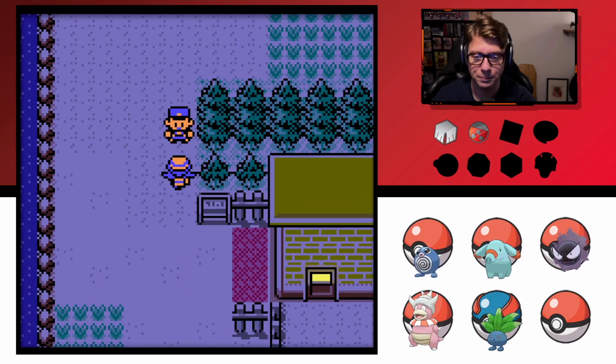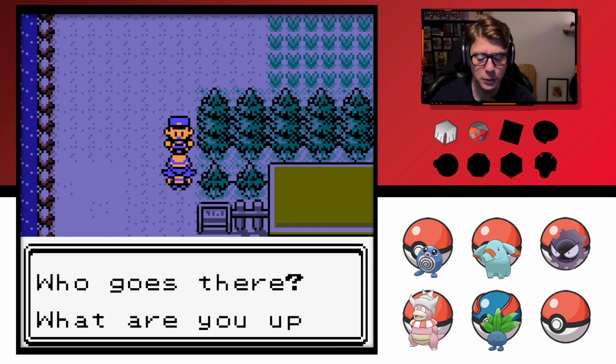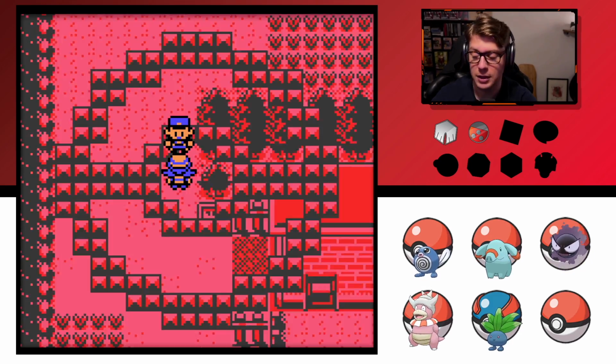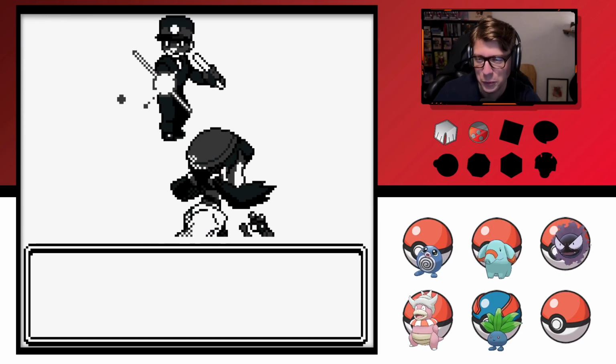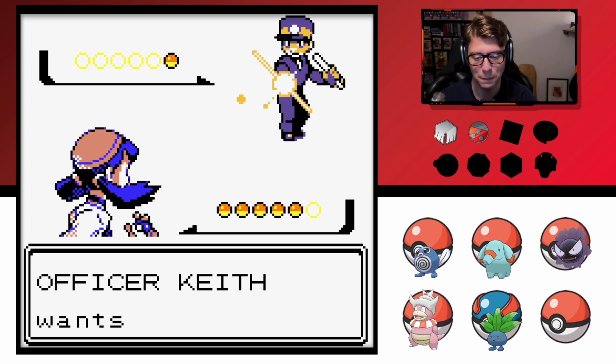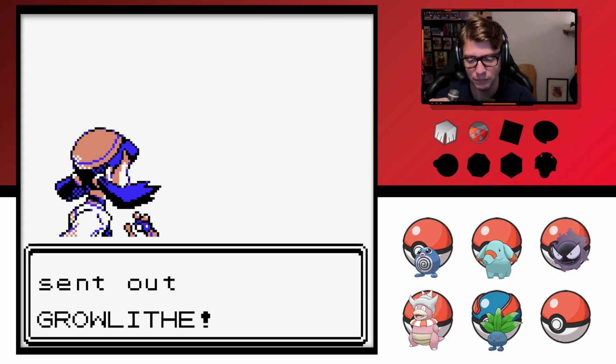We still got this guy. Who goes there? What are you up to? That's right, the officers do not battle you unless you talk to them, which is kind of a cool little thing. And they only battle you at night. Officer Keith wants to battle.